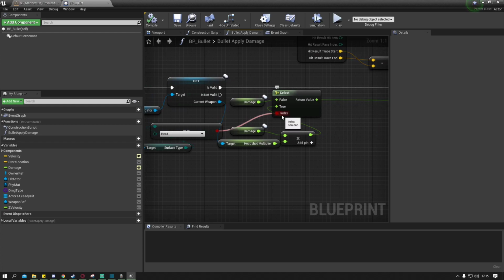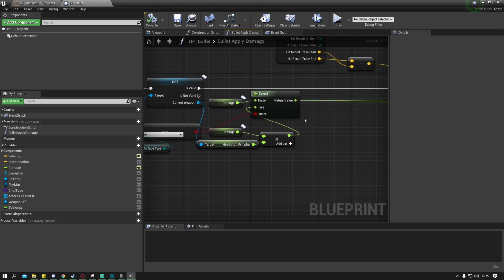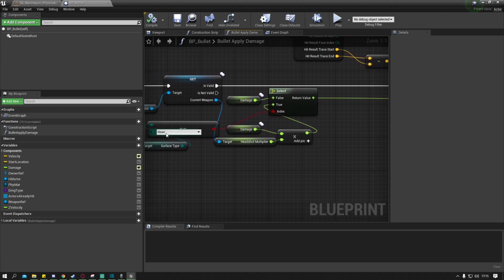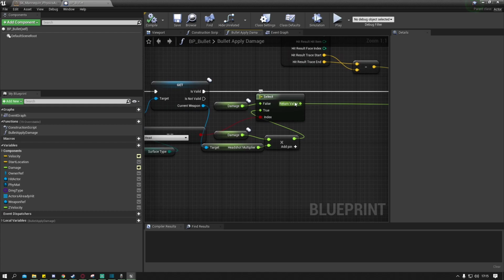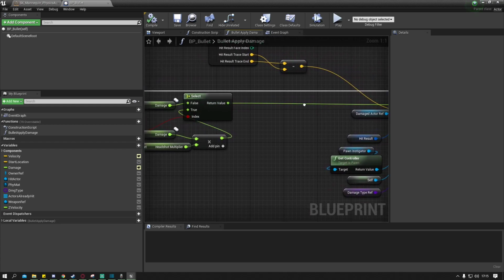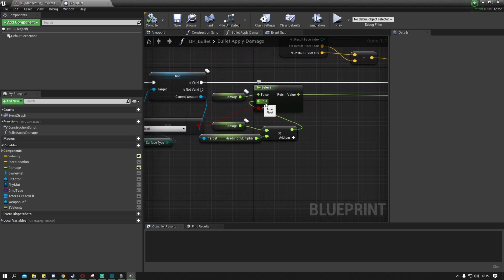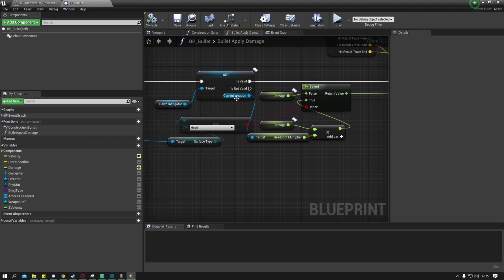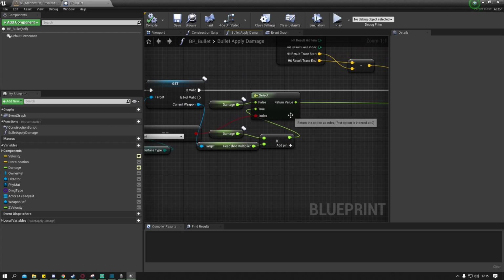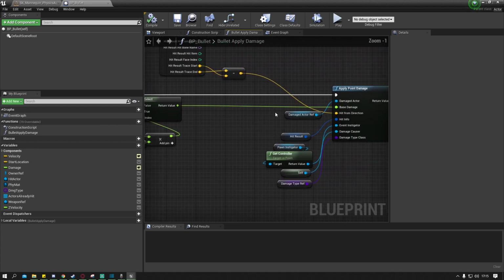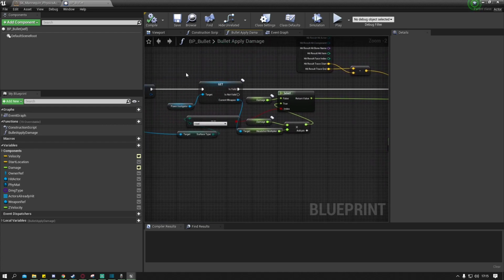So basically if it's equal to the head bone, this function here, this select is like an if statement but with values. So if it's false, then we'll just do the base damage. If it's true, so if it is equal to the head, then we'll get the headshot multiplier from our base weapon, and then we'll times it, and then we'll pump it in true, and obviously if it's true it will return that value. But we don't need any of that because we're going to change it all up.